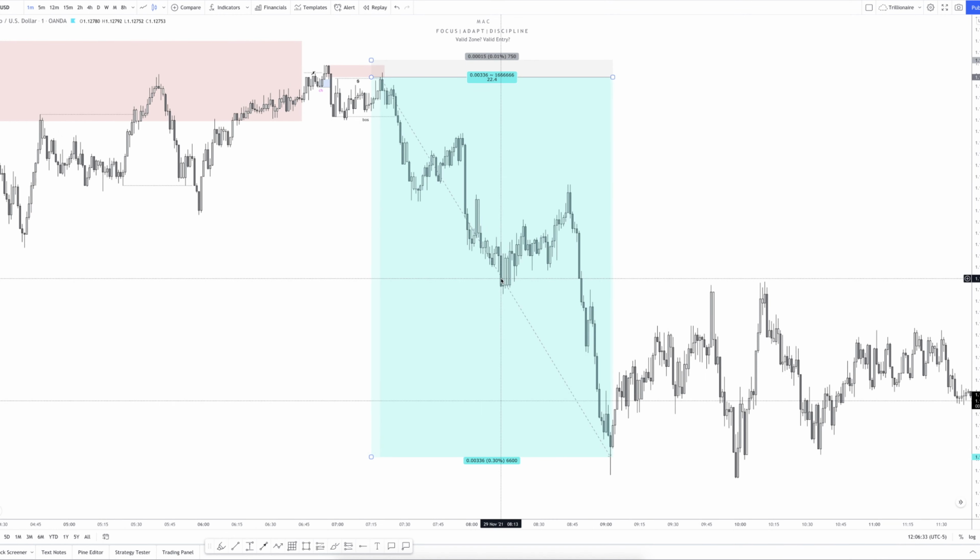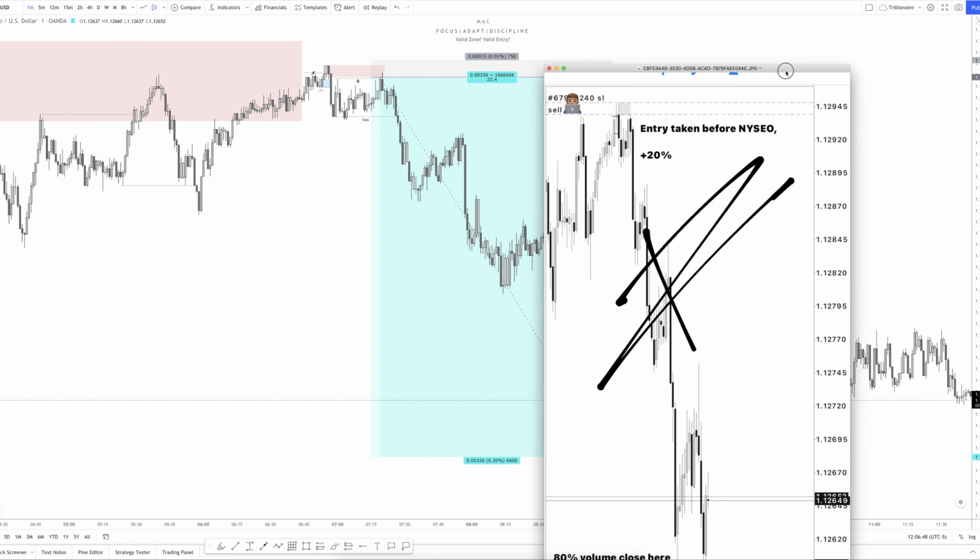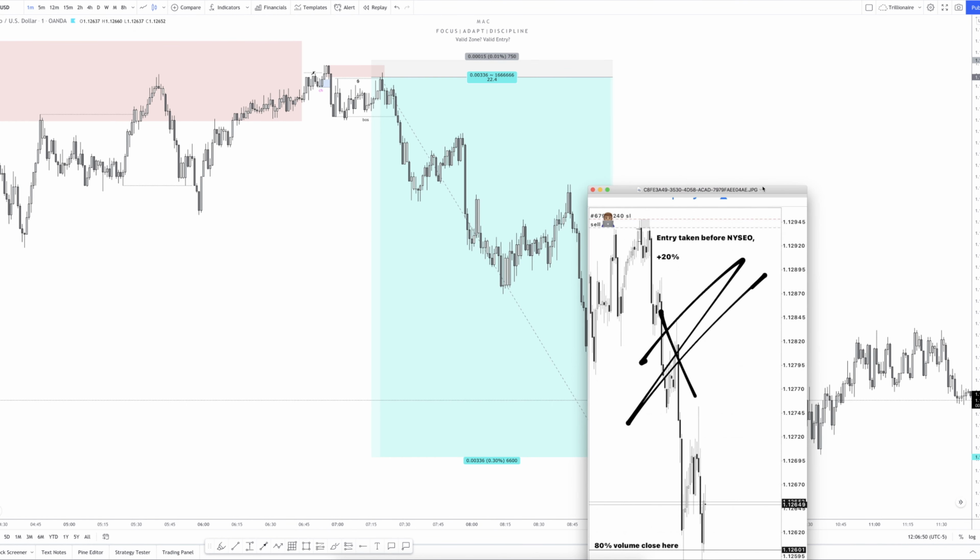All right, guys, so before we actually get into the trade, I actually forgot to insert the screenshot of me in this trade. So I'm going to insert this now before we start the analysis, and then we'll get into the analysis. All right, so here's the trade. I posted it on my Instagram story for those of you who follow me on Instagram.